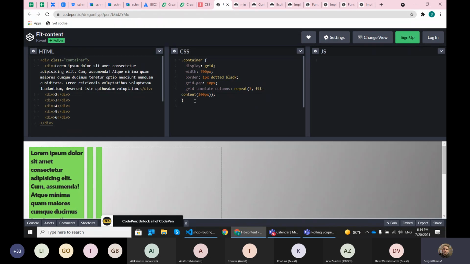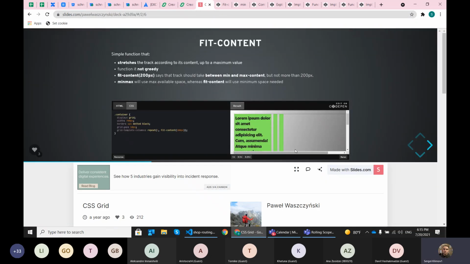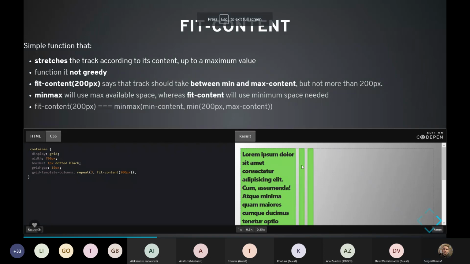And the max width will be 200 pixels. This we can see here. And also fit-content with the argument 200 pixels is equal to the minmax function with these arguments.